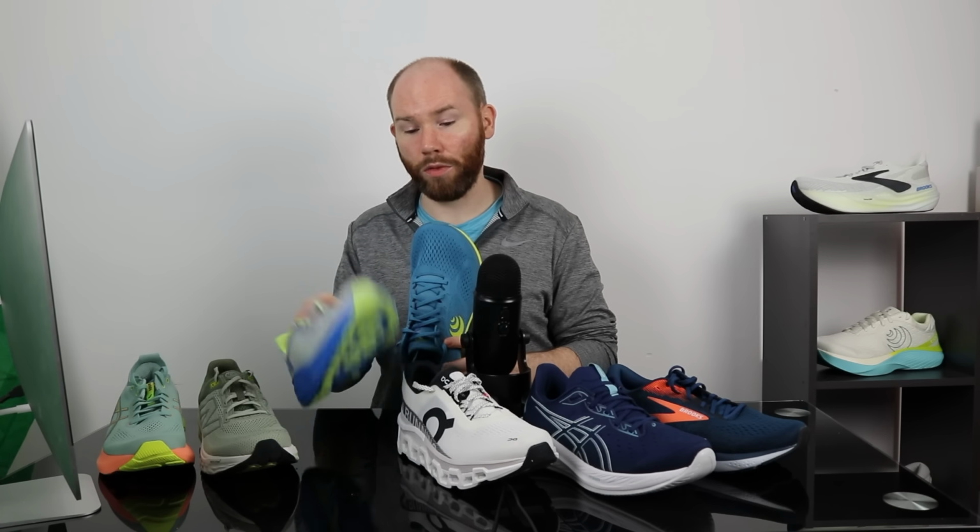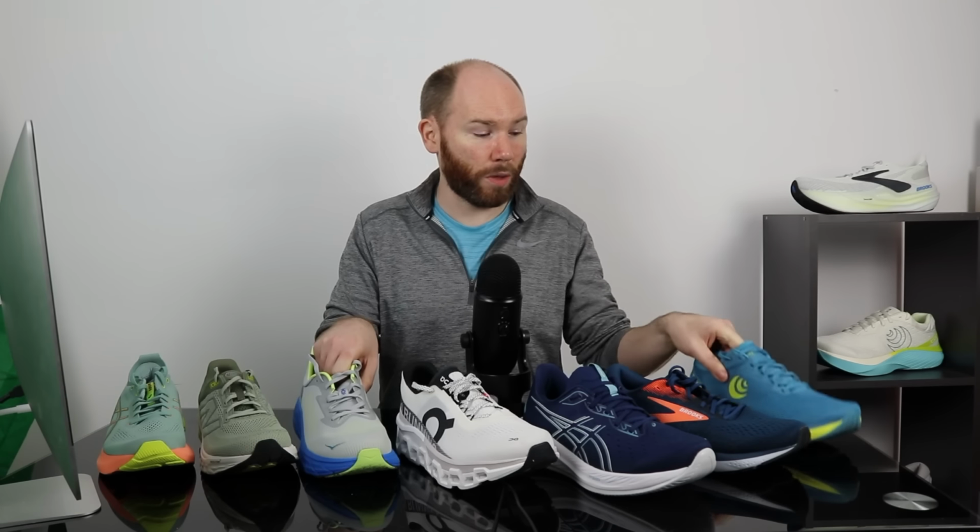Some other features that I wanted to talk about are the toe boxes. Having room to splay your toes is really important. We've got the best fit in general in the Phantom 3, and to give you a comparison, if we look at the Arahi, which is renowned for having a narrower fit, it's a big difference, and you can see that it just widens out in the forefoot, and the Topo gives you loads of room for your toes to splay.